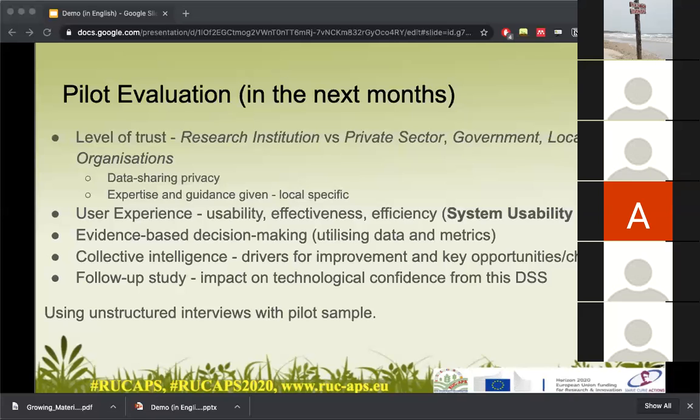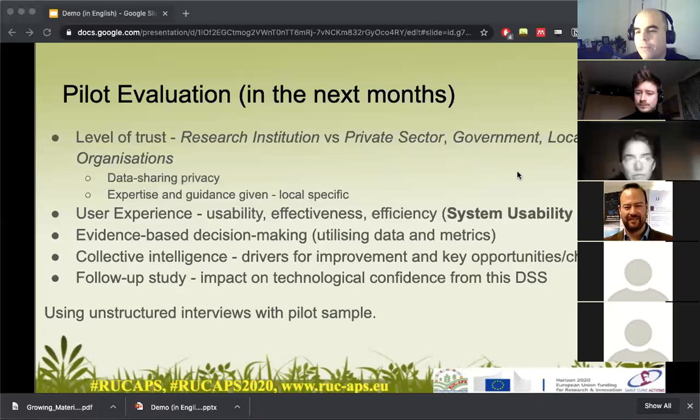And if we can manage to keep the pilot running for a long time, at least the plan is to keep it for 2 months to learn about these questions. But farming is a long duration activity. So if we manage to run the pilot with a rich group of users for a long time, we want to, at the end, learn whether it had any impact on their confidence in using decision support systems that provide advice to help them make decisions. And the method that we plan for these pilots is basically surveys and unstructured interviews. So we will stay together with these farmers to learn about their experience with the system.